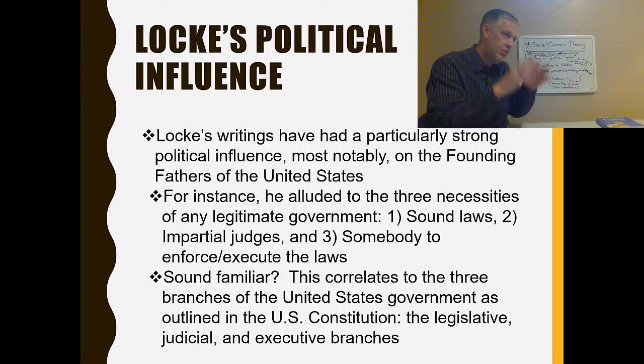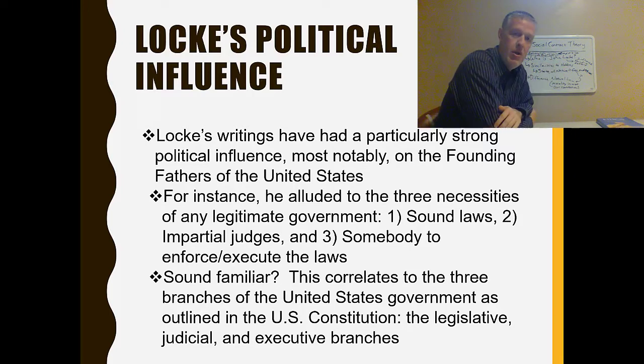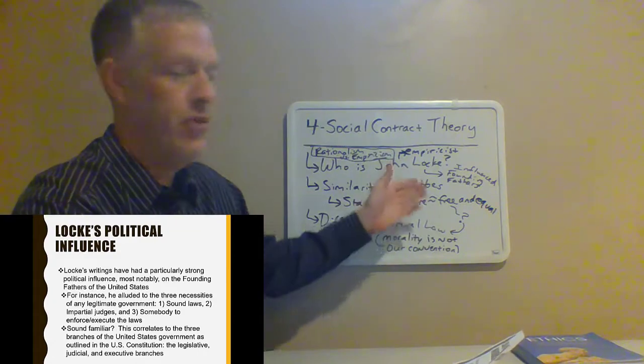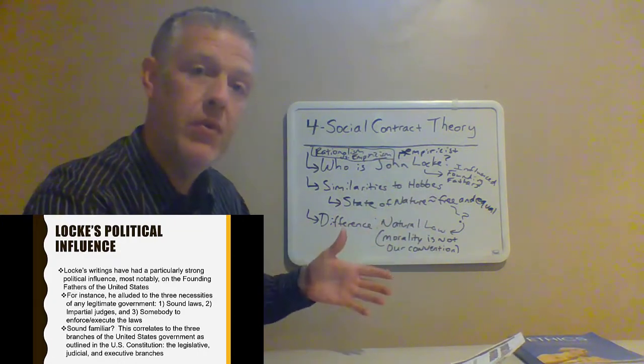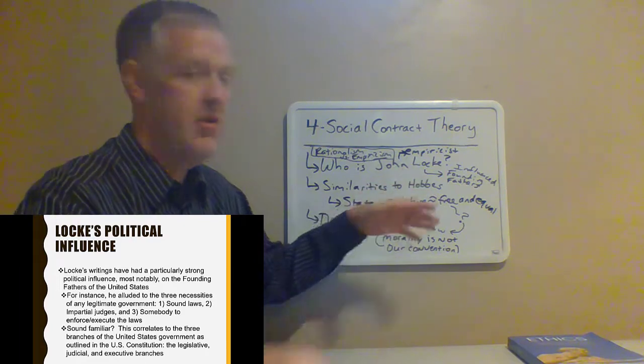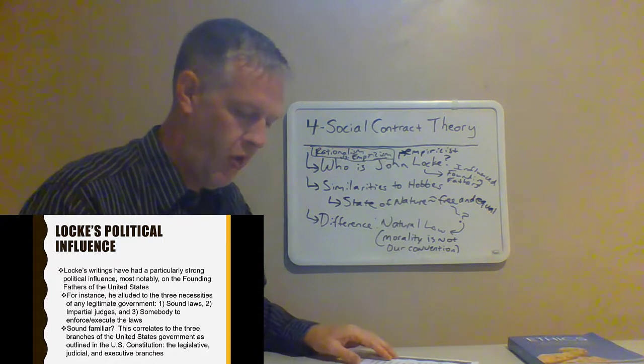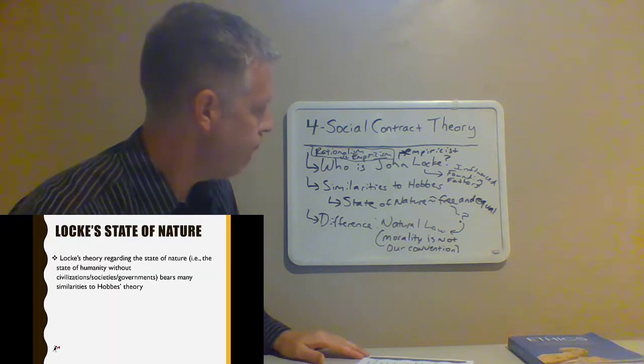So he appeals to these 3 main aspects of a sound government, and lo and behold, what do you see shine through in the founding fathers and what they suggest about a sound government? Those 3 very things are exactly what they home in on, right? And they correlate then to our 3 branches of our government: the legislative, judicial, and executive branches as outlined in the Constitution. Okay, so again, that's an example of Locke and his influence shining through in the founding fathers and obviously the U.S. Constitution.